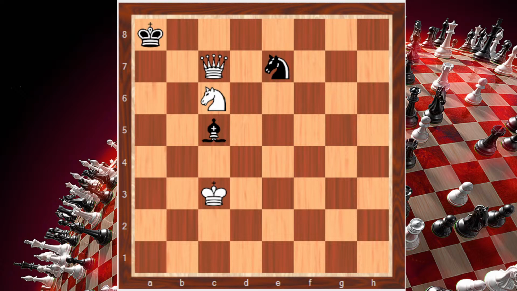Now you are white to play. Here black has a bishop and knight, so we need to check carefully the pieces' movement, where the black pieces are controlling, where we need to give check safely, which is the safe square. If you play queen to a7, it is a bad move because the black bishop is controlling the a7. If you play queen to c8, it is also a bad move because the black knight can take your queen.